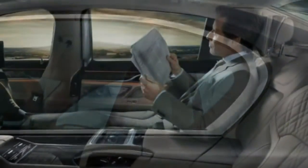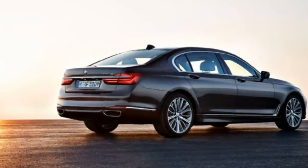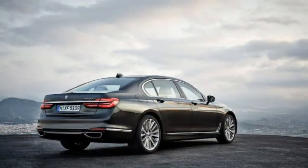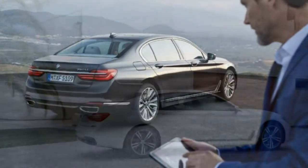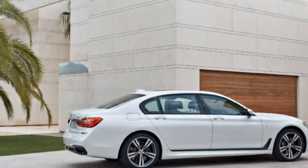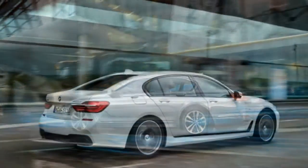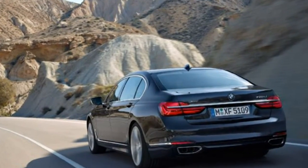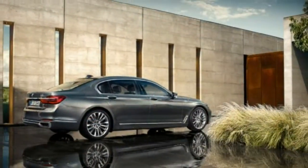The interior, thankfully, breaks out of complacent BMW-ness. The driver faces a meaty sport steering wheel and a 12.3-inch digital driver's cluster. Galvanized metal and porcelain switches, touch-sensitive temperature sliders for upper air conditioning vents, and a nicely reshaped automatic shifter replace aging, overly familiar BMW switchgear. Leather is convincingly high-quality, especially in quilted and perforated BMW Individual trim.